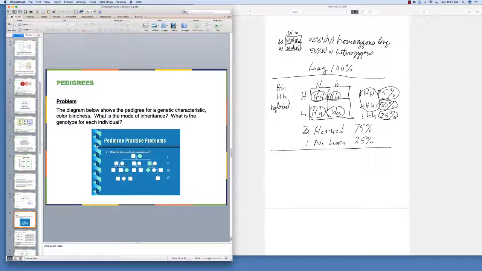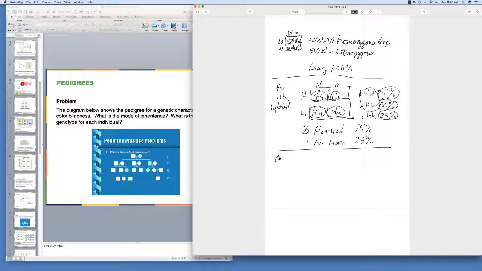These two are unaffected. Now here's an interesting clue. You have 2 unaffected individuals, but they have an affected individual in their family. And here's an affected person married to an unaffected person, and all 3 of these are unaffected. Okay? So if you have 3 individuals, you know that the 2 possibilities are autosomal or non-sex linked dominant.